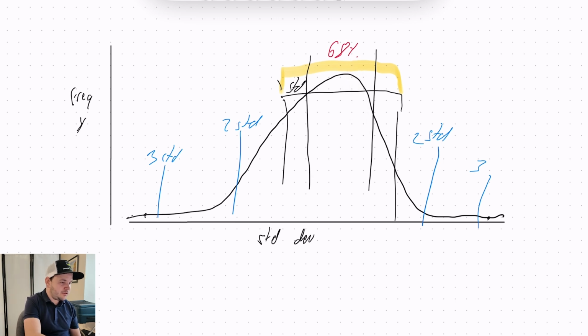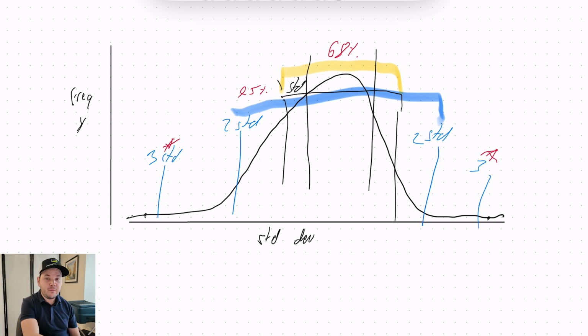Now, 2 standard deviations, so this will be from here to here. It will be there around 95% of the time within these limits. And then 3 standard deviations, from all the way from here to this side here. That's pretty far. It does not happen a lot, of course. It will be within these limits around 99% of the time. So only a few times is price going to go out of these limits.